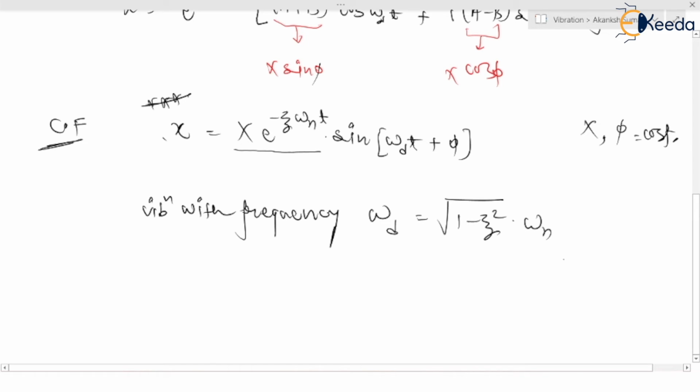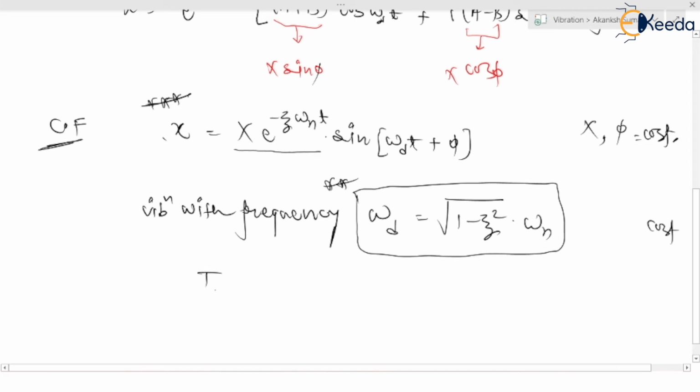This is the frequency of the damped vibratory system, and omega n represents the natural frequency. We all know that. And omega d is also constant. Remember that omega d is also constant because omega n is constant, and zeta represents the damping ratio, the damping factor. So we know that in the case of the underdamped system, the zeta value is less than 1. So when you put a value of zeta which is less than 1, you will get a positive value here.